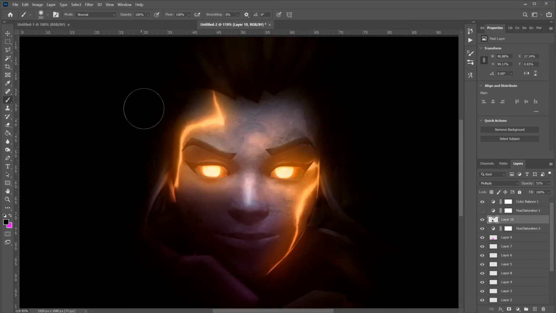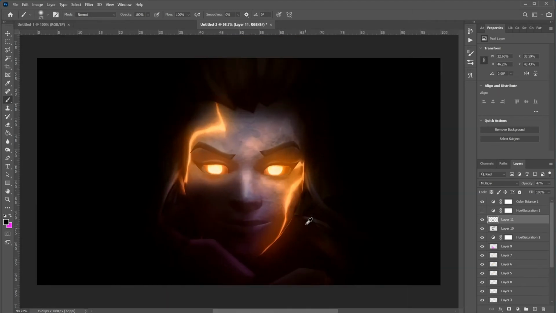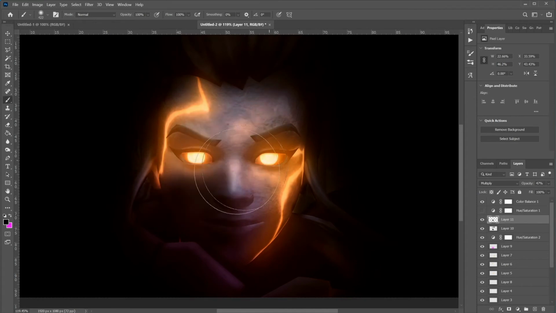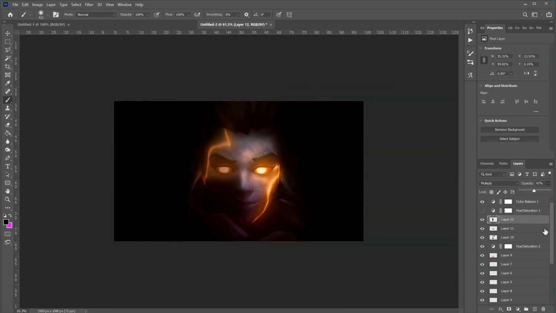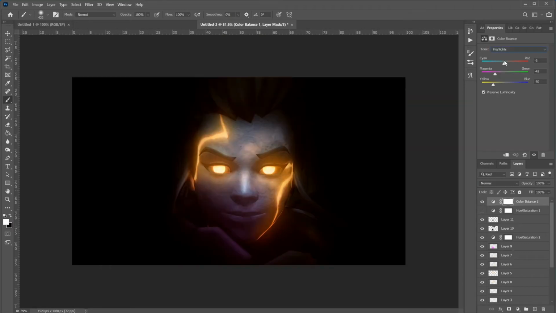Some shadows under the hair. New layer just in case I mess this up. Shadows on the nose. A little on the lips. More here. That looks a little unbalanced, I'm gonna be real. What if the whole side of this face was in shadow? That doesn't really make any sense. Delete. I'm gonna rethink this color balance a little. There's now way too much magenta going on.